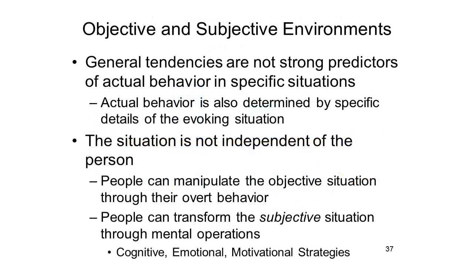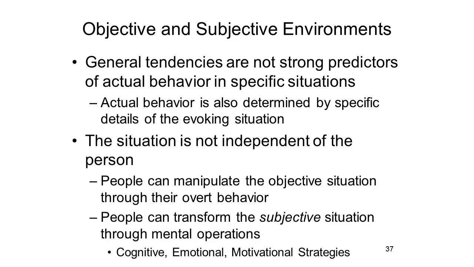And what's true for children in the delay of gratification situation is true for adults, for all of us, in almost every situation we're in. Our generalized traits and attitudes are not strong predictors of actual behavior in specific situations, because actual behavior is also determined by the specific details of the evoking situation. But the situation itself is not independent of the person.